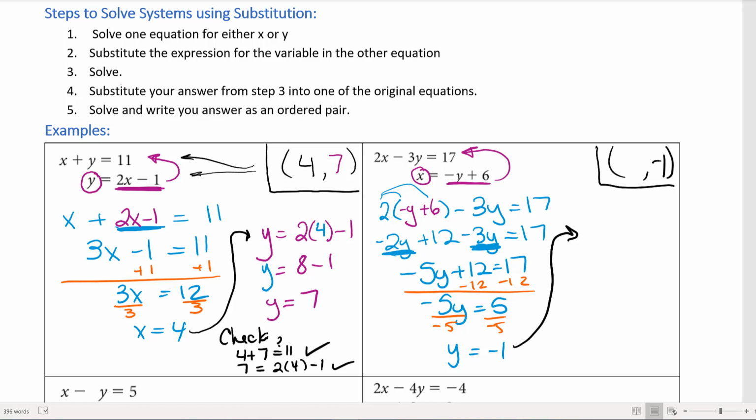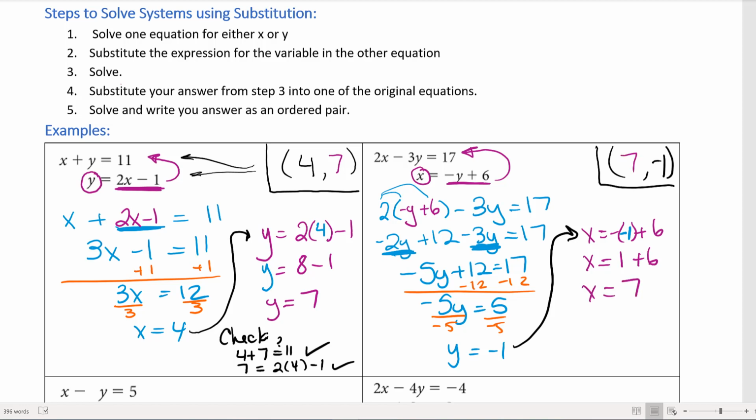Now I'm going to plug this into either equation that I like. I prefer the second one because the second one's already solved for x. I'm going to come in and erase my y and replace that erase mark with parentheses. And inside that parentheses, I'm going to put a negative 1. So I have x equals negative, because there's a negative in the formula, and a negative 1 because there's a negative 1 on the y, plus 6. Negative times a negative is actually a positive 1 plus 6, which is 7.